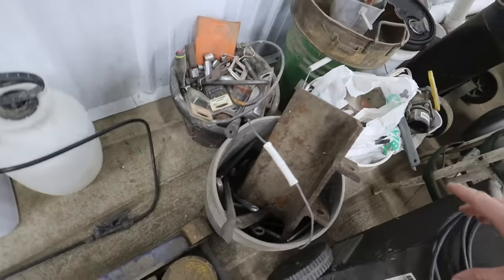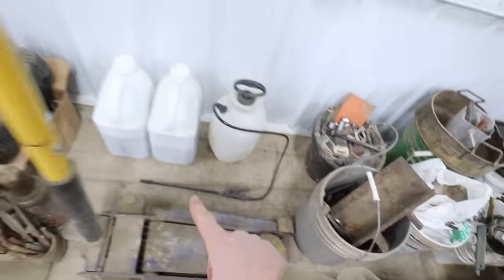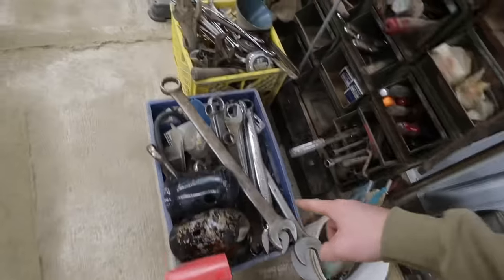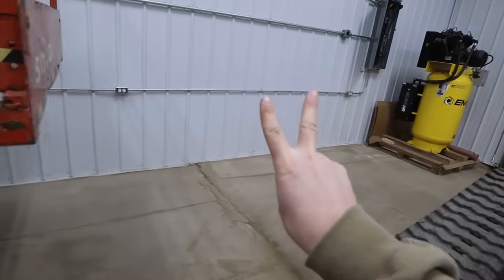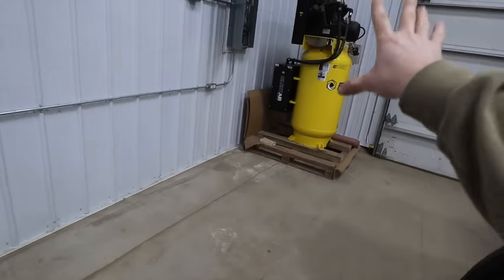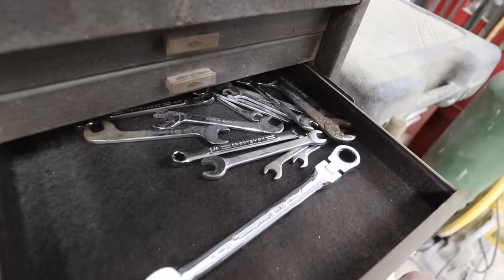While sorting all this stuff, I found all kinds of interesting things. I am extremely curious, how many wrenches do we have? We got some there, we got some there, we got some there, we got a whole bunch there. I have two toolboxes in the big machine shed that are going to be located here. One's going to be underneath of the bench that we are going to build, and the other one's going to be beside it. Those are also full of wrenches, so we gotta add to the list. I'm guessing we have 370 wrenches. Wait a second, we got more.